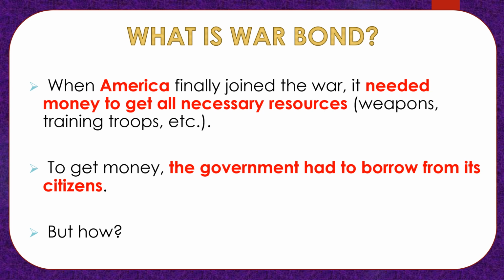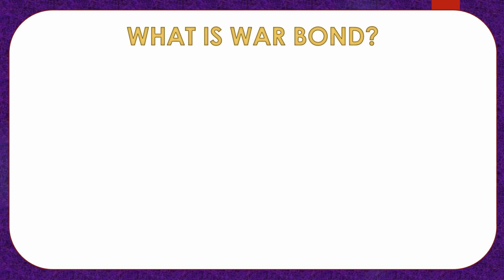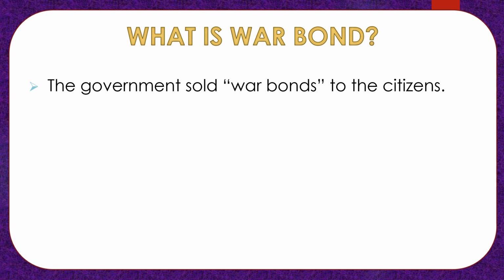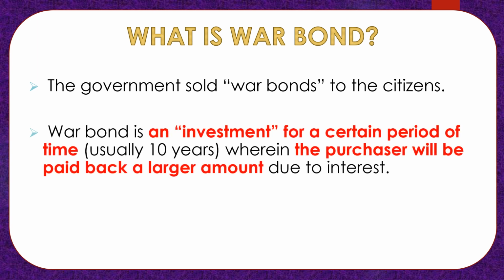However, in the case of Liberty bonds, in the case of World War One, you don't simply get money just like that from the citizens. So this is what the American government did. Okay, what they did was they sold war bonds to the citizens. What is a war bond? A war bond is an investment. Investment means pelaburan. Pelaburan basically you give money to someone or an organization for a certain period of time, and then they promise that they will return to you with profit. You will get more than what you give.